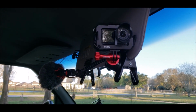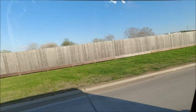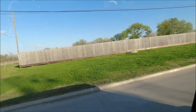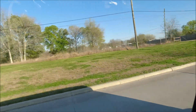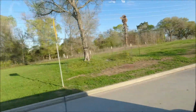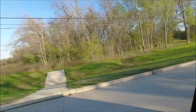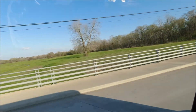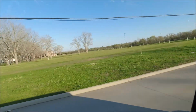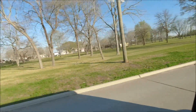You get to be the passenger. You get to actually be the real passenger. Okay, the camera is recording. Got the mic over here, maybe about 2 feet away from my face. So we're gonna test this out and see how it works. I think it's kind of cool, actually. You get to kind of get a side view of everything. I think it'll be kind of cool when I go over the Brazos River to show you that. There's the bayou. And of course we're going to pass all the mansions. This is cool.